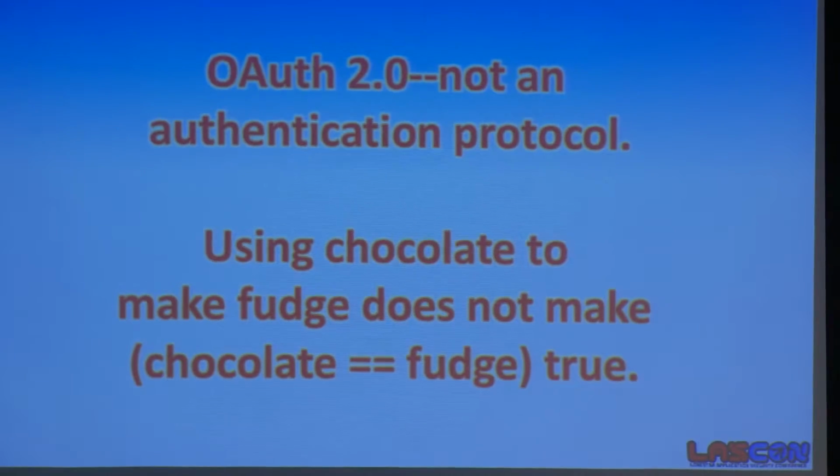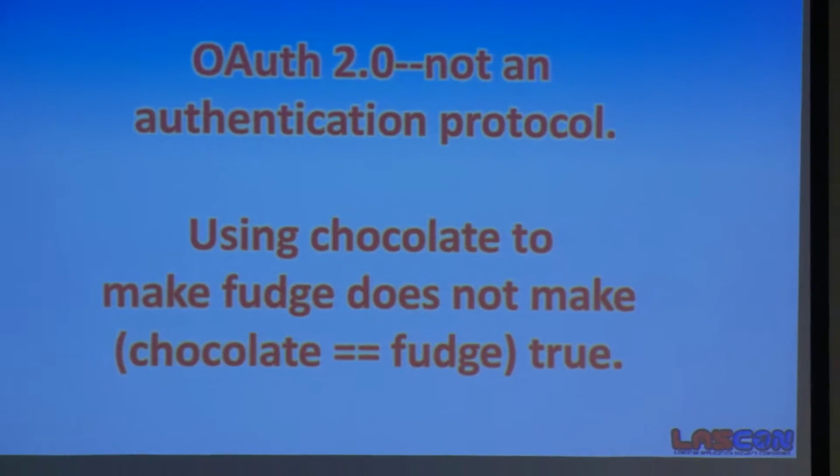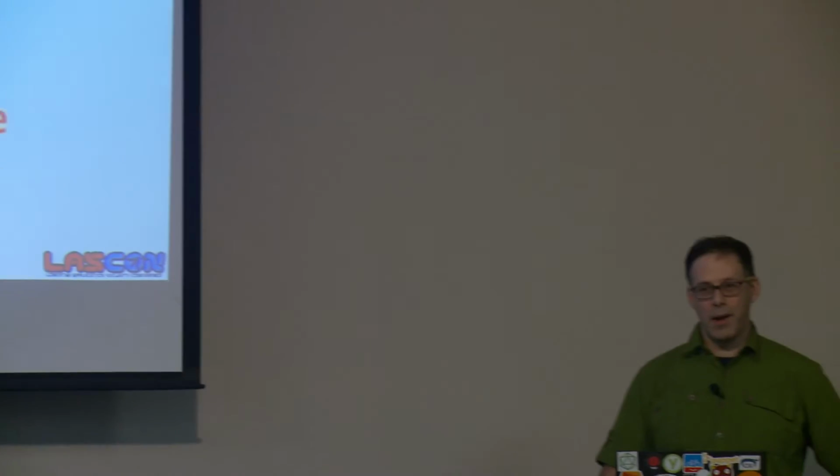And I'll nitpick on another point, which is to say that OAuth1 really was an authentication protocol. But OAuth2, if you go to the first spec that was written, calls it an authorization framework. Some of the frustration with OAuth2 was that OAuth1 was a perfectly good authentication protocol. OAuth2 is not a protocol at all. It's a framework, a set of common words and patterns that we use.